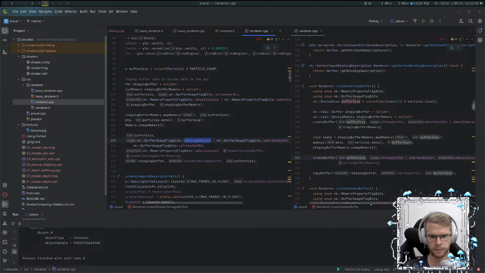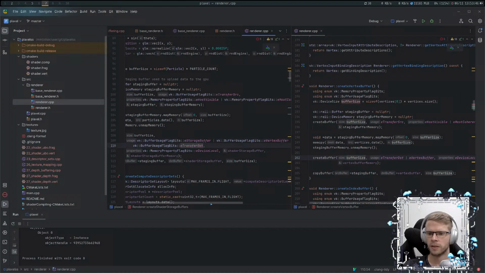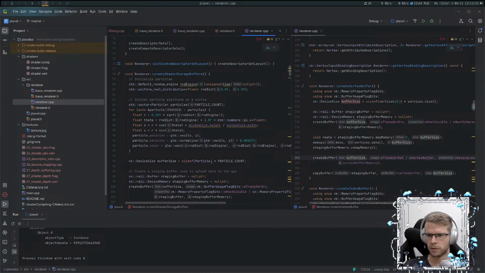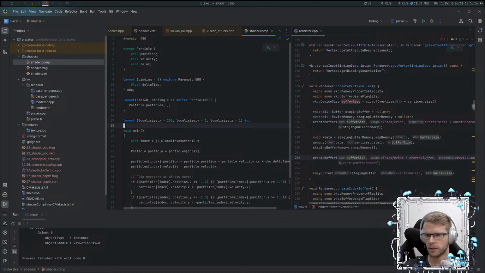Okay. In this case, it will be simple. So let's update this compute shader.